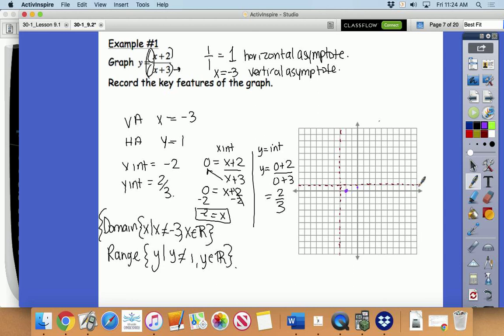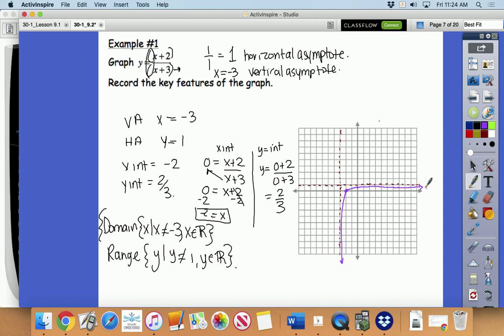Okay, so remember we're just staying close to that asymptote line, and I'm just going to go through those 2 points that I just plotted and then go downwards. Make sure you have arrows on either end. And then what I can do is I can use the graph to figure out where the other part is, but I know that the graph is actually going to be here. I can do a table of values if I really want to.